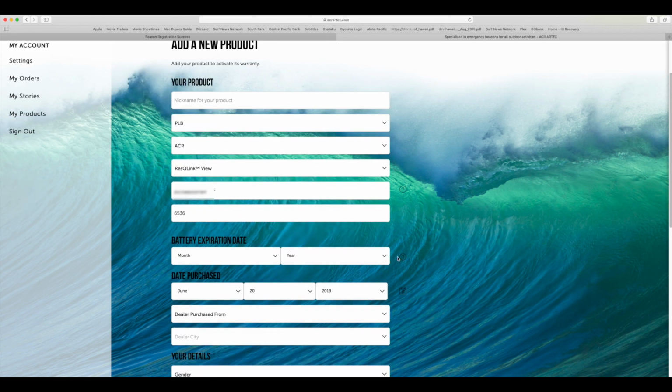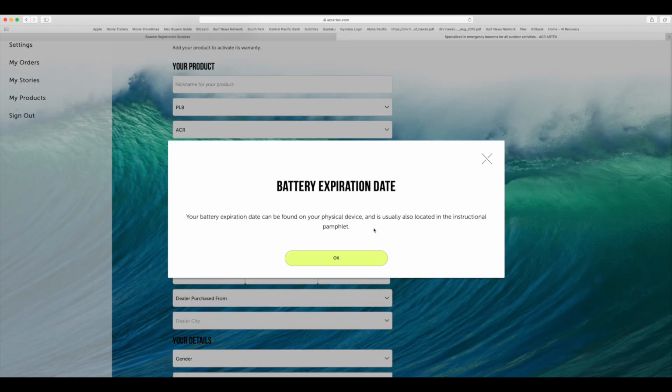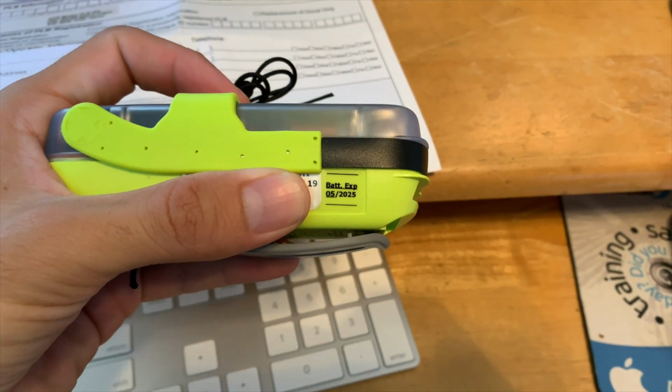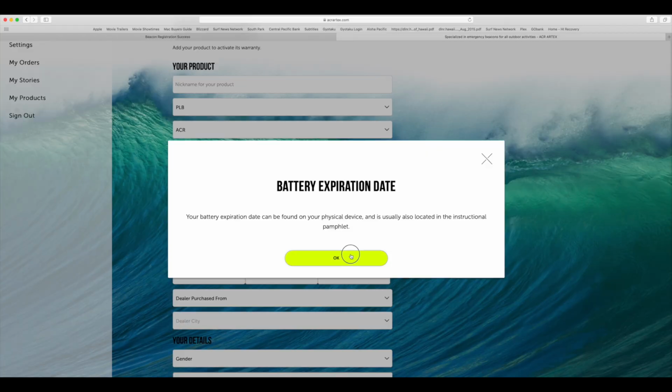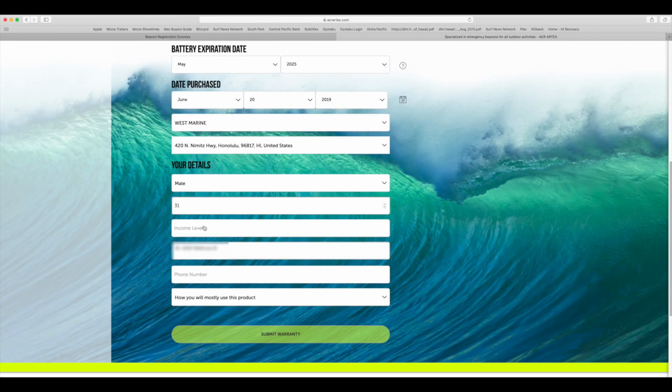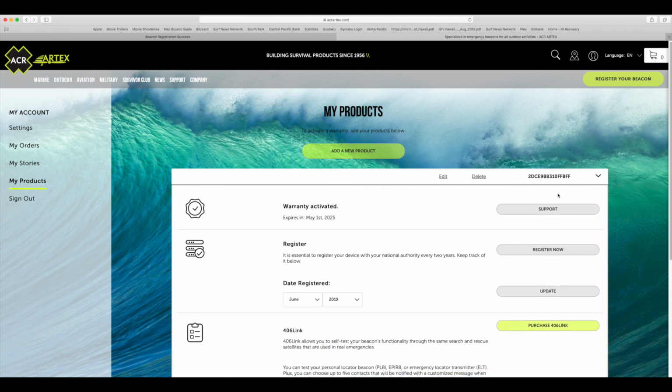So it asks for the battery expiration date, and I'm not sure when that would be. So let's see what we can find out here. Your battery expiration date can be found on your physical device and is usually also located in the instructional pamphlet. Okay, let's take a look at that. Sure enough, there is a little battery expiration date right there on the side. Okay, I don't know why they want to know my income. Maybe that's so that if I'm too poor, then maybe they won't rescue me. Alright, so now I've added this locator beacon to my warranty.